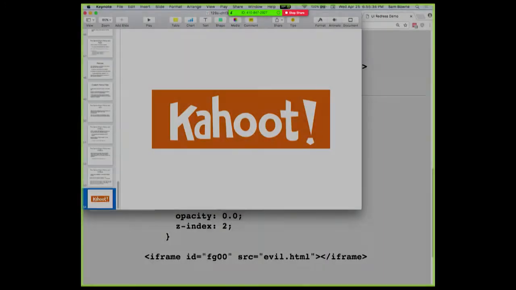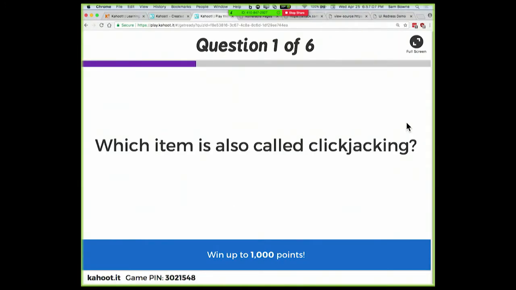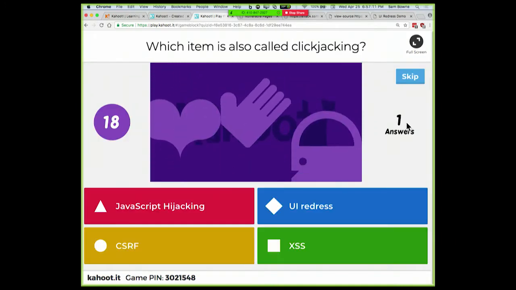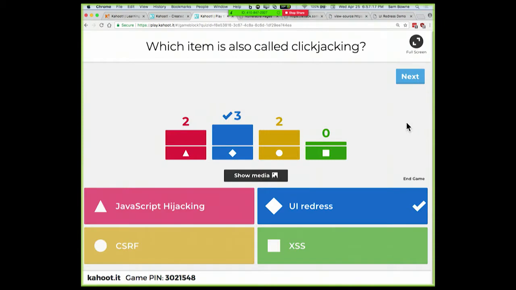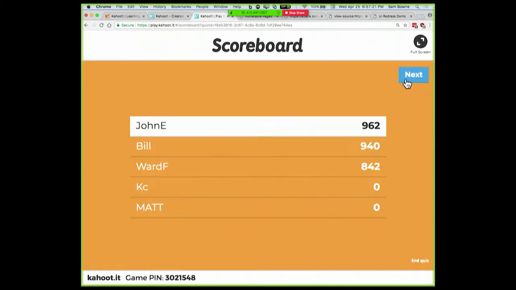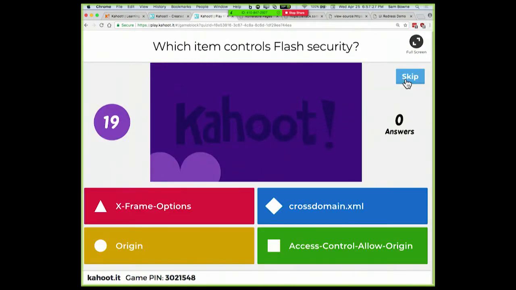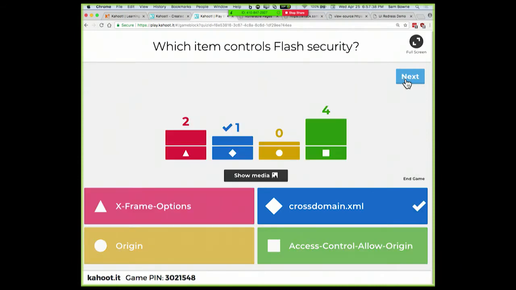We're down to the quiz. So which one of these is clickjacking? That's UI redress. All right. Which one controls Flash security? Cross-domain. All right.